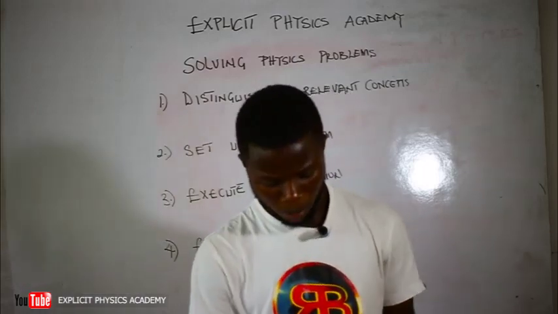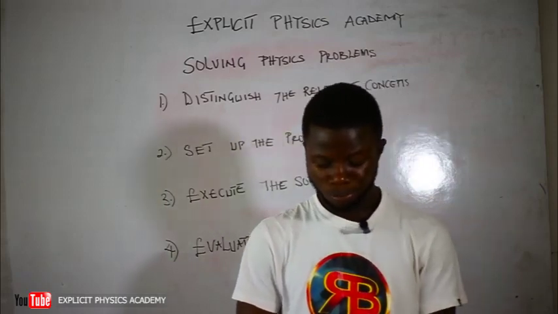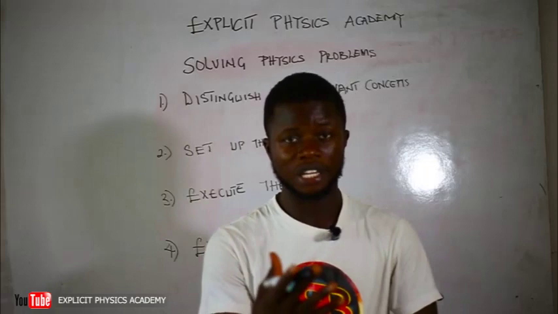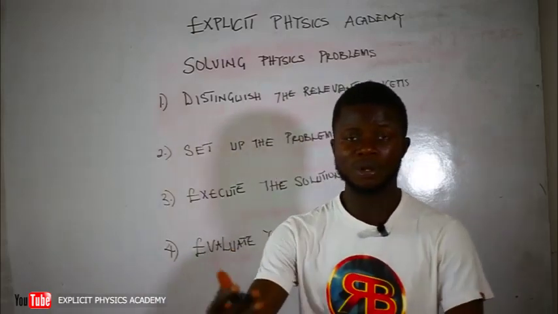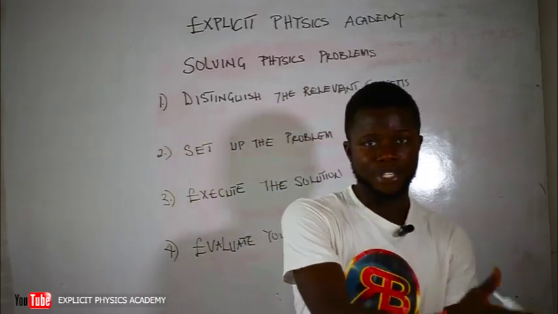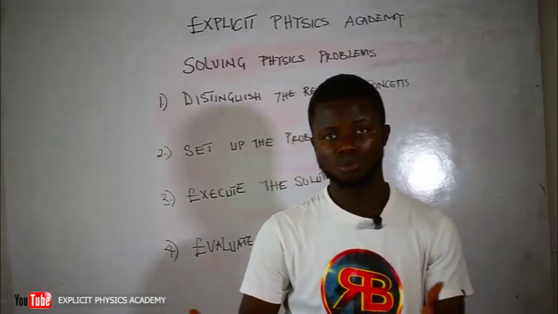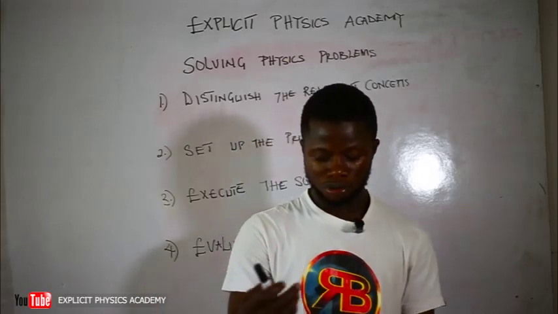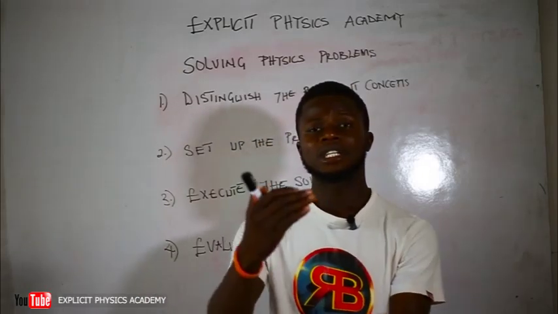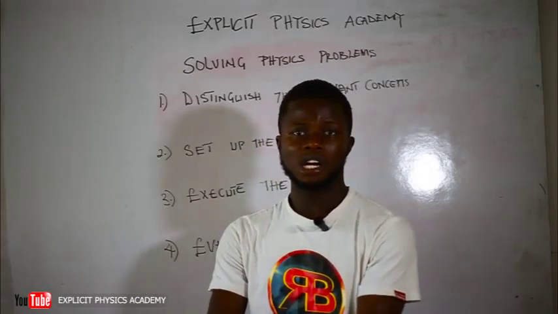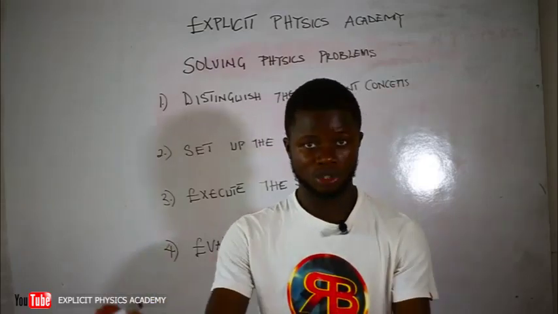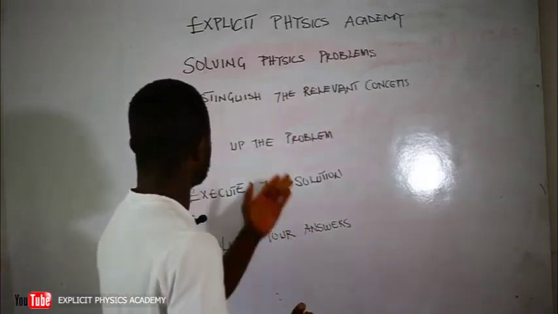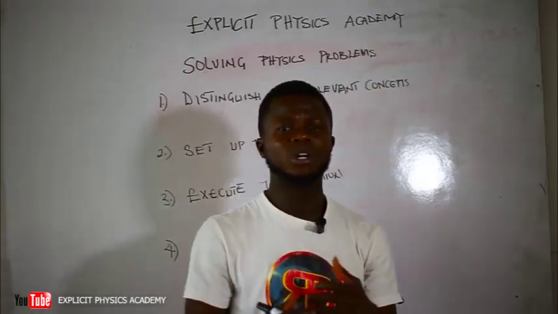Let's say, for instance, let's take up a little problem. Let's say a motorcycle or a vehicle travels from town A to town B, or from one country to the other country, at a distance of this and in 1 hour. Now calculate the average speed. Guys, I'm just trying to bring out the problem in respect to me explaining this distinguish relevant concept. Now you have heard of the problem.